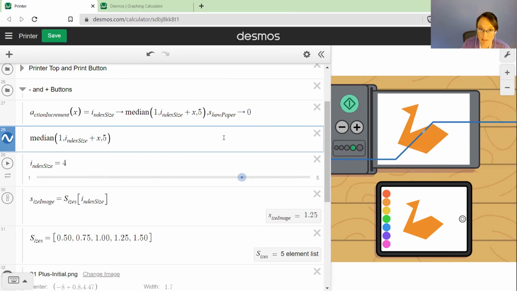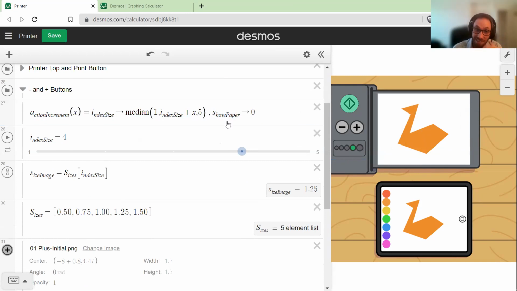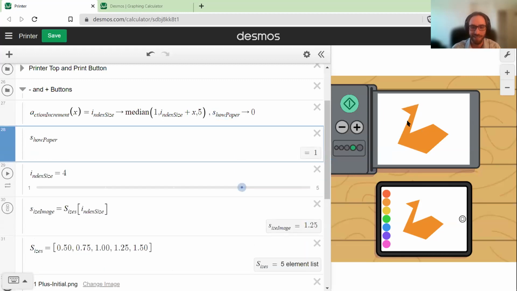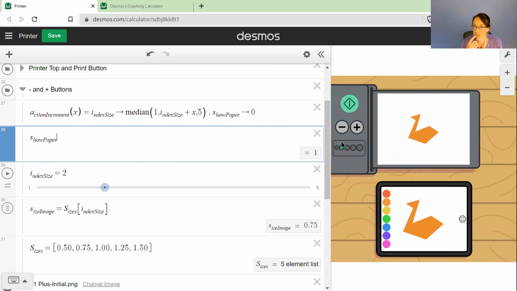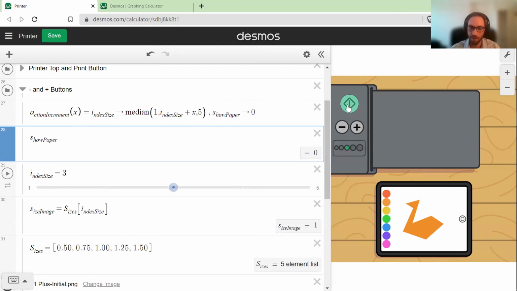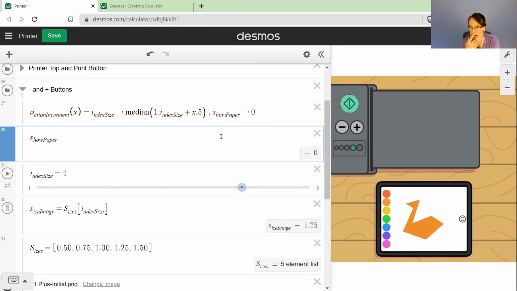You might notice there's something else going on in that action there. Yeah, well, there's a comma in the middle of this expression. Yeah. And show paper becomes 0. Does this mean that you've got some value that's like a 1 right now, because I can see the paper, and if I increment, yeah, so that's 0. So yes, that's exactly what happens. And then keep that there and press the print, and you're going to see show paper goes back to 1. Oh, I did see that. Yeah. So I'm kind of faking whether the paper is there or not, just by deciding whether I'm showing or not showing the paper.